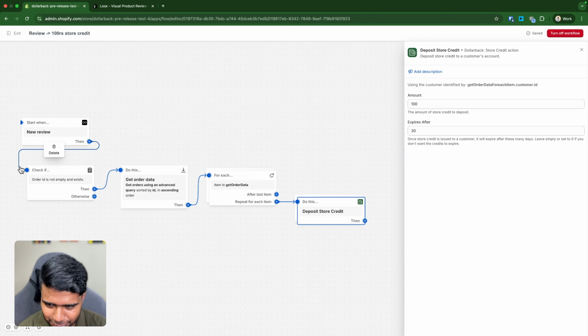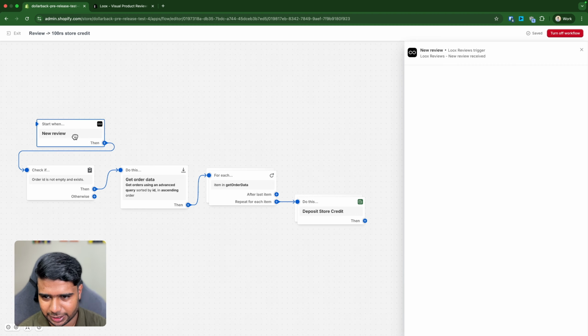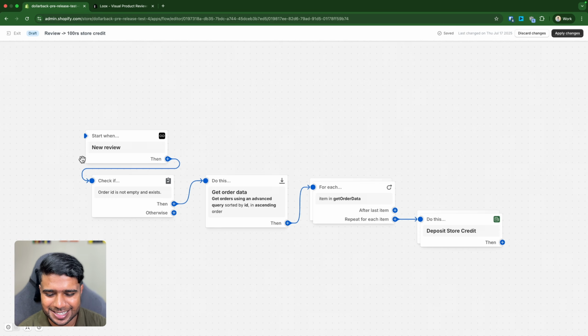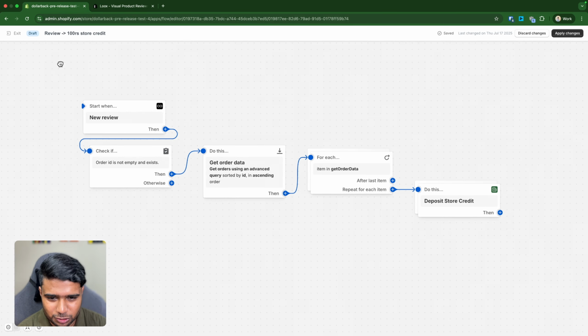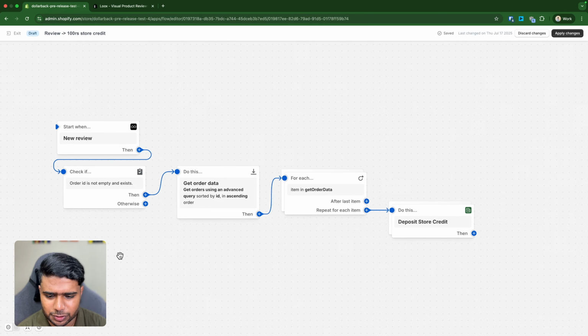The reason why we have to do these steps is because the Loox trigger does not pass the customer data or the order information directly on their triggers. That's a limitation on their side, and that's not something we can solve for. But here's a workaround that the Loox team has shared, and here's how you can do the integration on your side using this workaround. Hopefully you found this video guide helpful in setting this up.